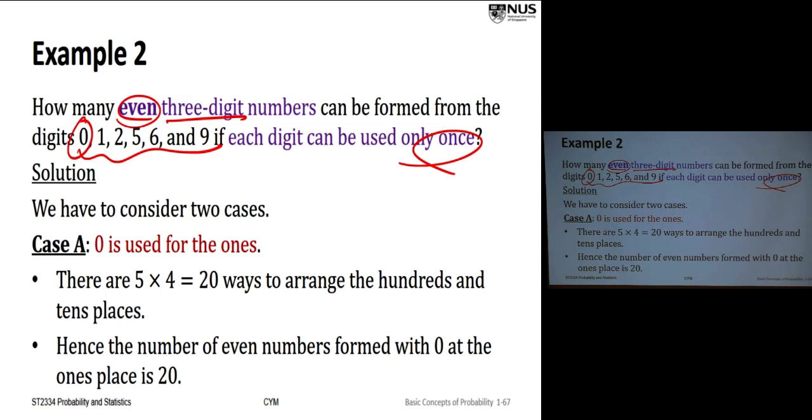What are these two conditions? Even number. And what's the second one? 3-digit number. Because you cannot put a 0 in the hundreds place. In general, 001 is not a 3-digit number; 001 is one digit. So you cannot put a 0 in the hundreds place. Like 012 is 12, not 0 hundreds, 1 tens and 2. So it's not a 3-digit number if you put a 0 in the hundreds place.